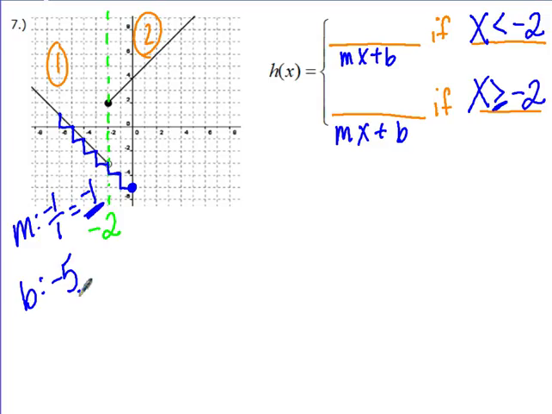So we've got our m, we've got our b, let's fill it in. Now just make sure that if you did your domains first, that we line it up with the correct piece. So I've done my left piece first, that's my x is strictly less than negative 2, so I'm going to put it in this first line. So negative 1x or negative x minus 5. Now let's go ahead and find our slope and our y-intercept for our second piece.